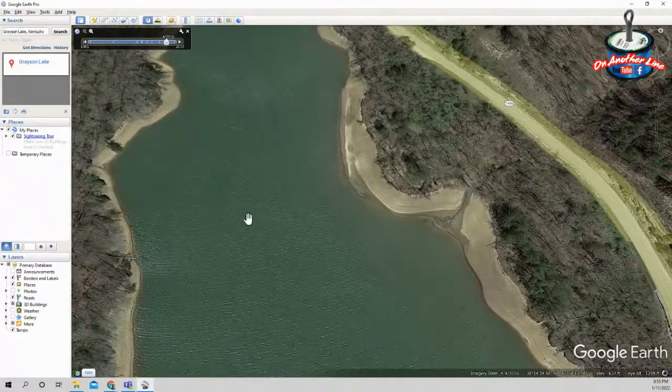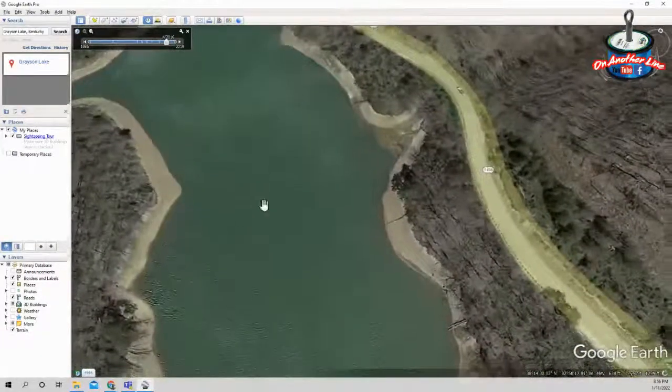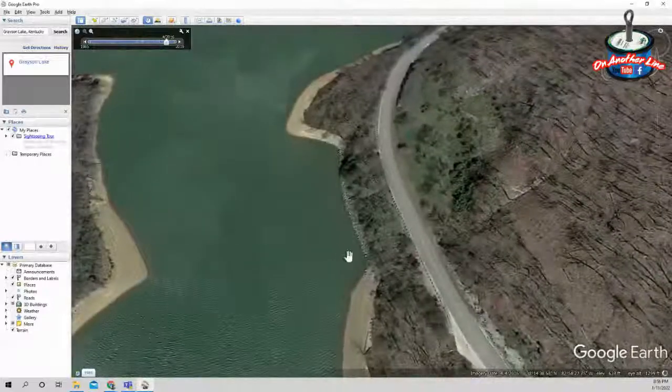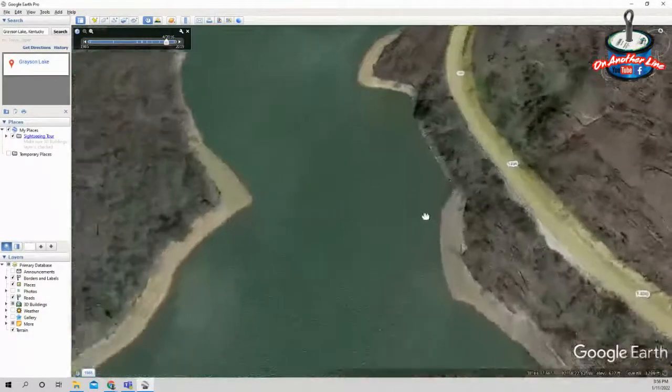I had my boat directly in the center of this thing, casting in both directions, in front of me, everywhere, with a rattle trap, and was picking up a lot of fish because they were out here spawning in these big flats. But I did find a lot of fish in spots that were transition banks, like this one right here. This is a steep rocky bank up in here, but with spawning flats all around it.